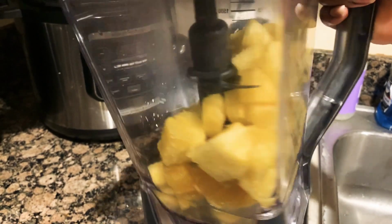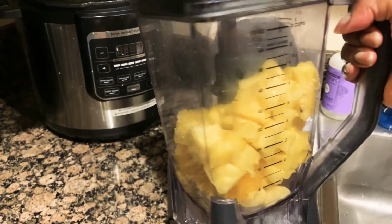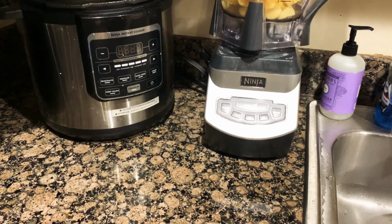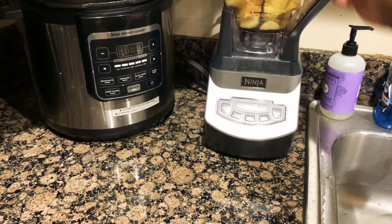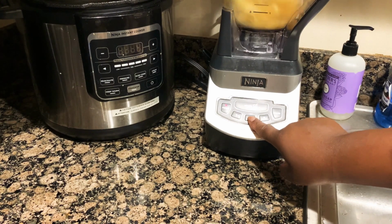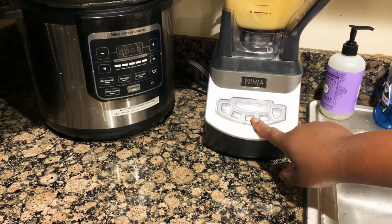Going back to our blender, you see how I have everything in the blender. See that I did not add too much water. I just added a bit just to get it going. Now let's turn it on and get it blended.